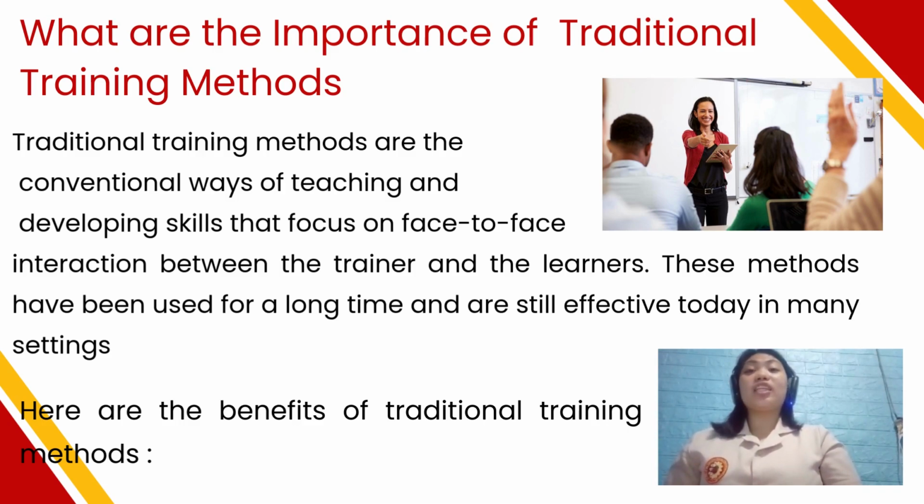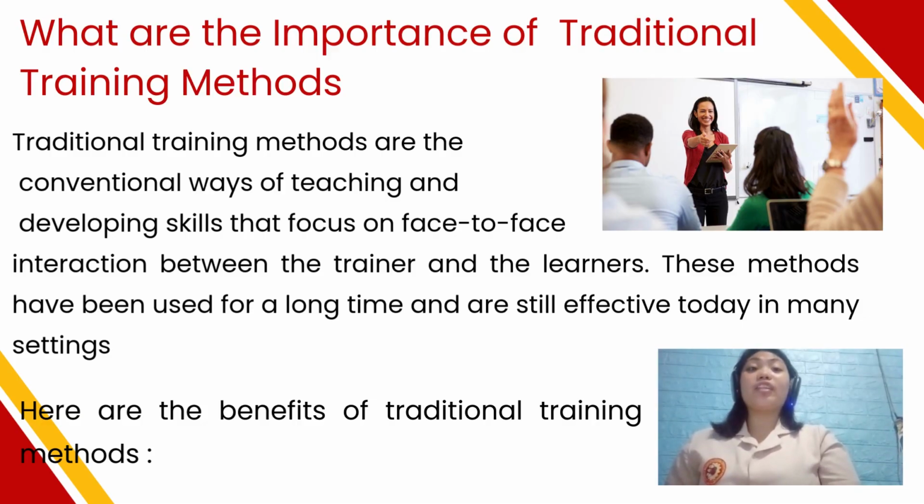The key characteristic of traditional training methods is that a trainer or instructor delivers the content and guides the learning process. The training follows a predefined syllabus with specific objectives. The learners typically participate in a classroom or workshop environment. Despite the rising digital learning, traditional training methods remain important for several reasons.